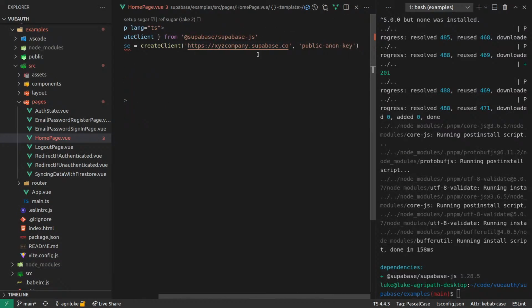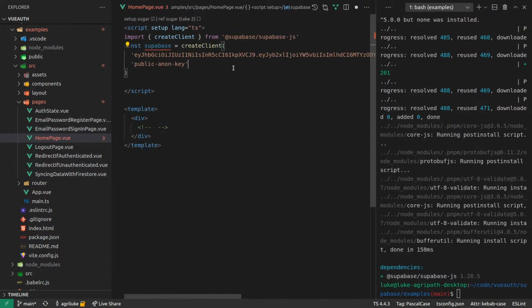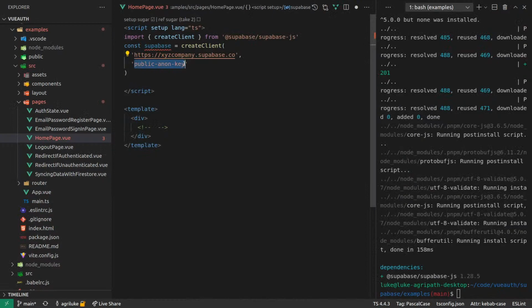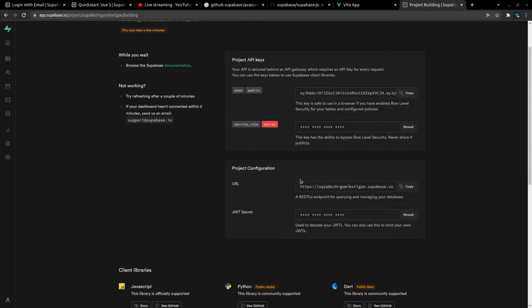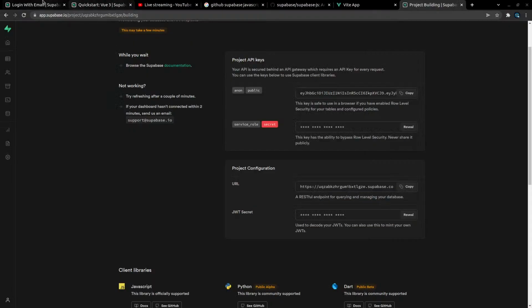So now we can come down here, and it looks like that's just pasted directly in here. I want them on different lines, just so I've got the space to see it all. Let's paste that in there. Boom. And what else? Oh no, that is the public key. Oh man, I've just lost it now. Let's go up here, grab it again. And then in here, we've got the project URL. So I'll just copy that and paste that in there. I believe that's all I have to do to get Supabase set up and running. And I might just do a console.log here on that, just to see what happens.